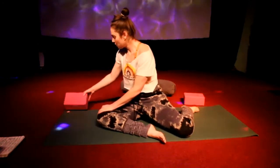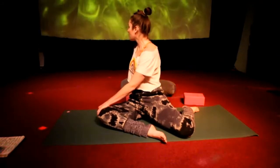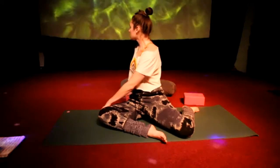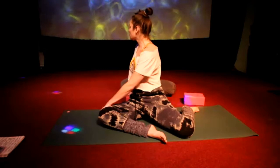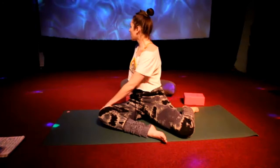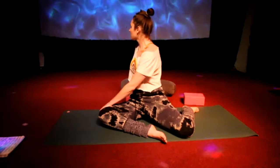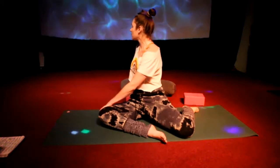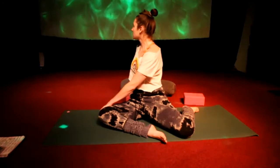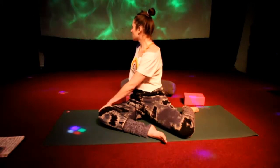Maybe you have a block underneath your left hand to create some ease in that arm so that you're not engaging too much. Softening into your twist. Check in with that right leg, that right hamstring and glute. See if you can soften through that joint. Drop your right hip by disengaging those muscles. Softening through your calves.